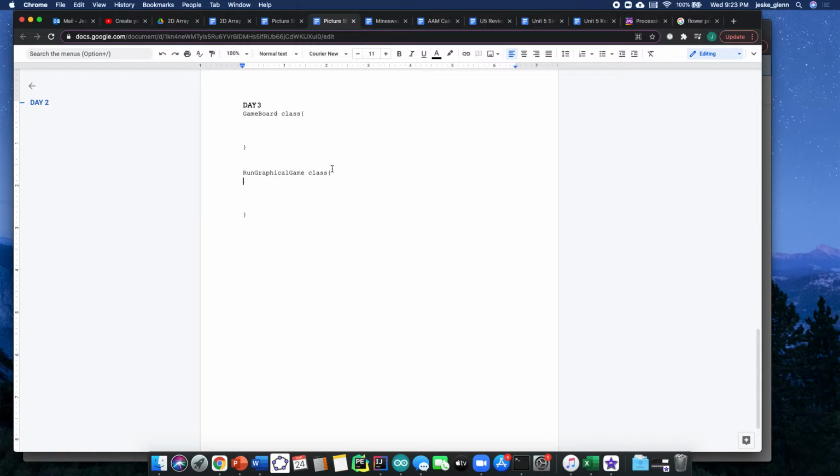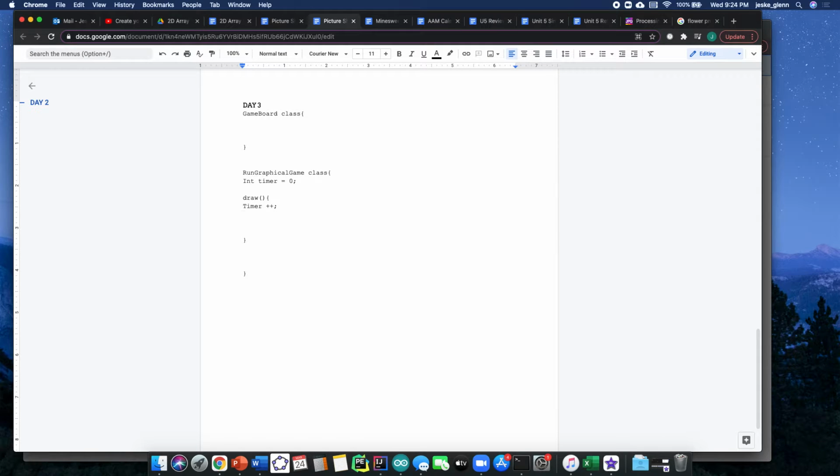The easiest way to have those 3 different phases when we're inside of the realm of graphics is to just go ahead and use the timer. So at the top of your Run Graphical Game class, we're going to create a timer variable that we're going to set equal to 0. Then inside of our draw method down below, we're going to just increment that timer. So anytime we run that draw method, the timer is going to go ahead and run as well, or increment.